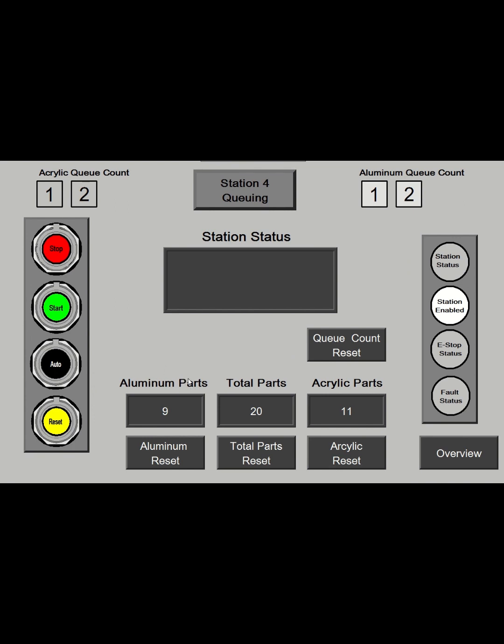Again, there's some parts counters, acrylic, aluminum. So this is where it's sorted into the two different types. And then they're put in holding for the assembly station with the robot. So you can see how many parts you have in holding. You can have a max of 3 before it won't let any more come in. And if that count gets off, or you need to clear out the parts, you hit reset and it gets rid of all your parts in holding, and then you can see the status of the machine.